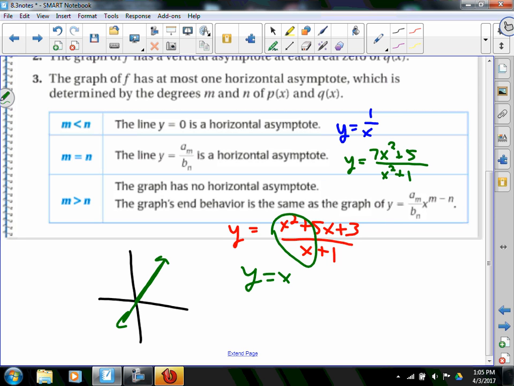So what we're saying is the end behavior of that graph, whatever that graph happens to look like, is going to do something like that. And we might get some slant asymptote type situations. We're going to get some really weird looking graphs here. There is good news. You know what the good news is? On the test, you're going to be allowed to use the calculator. Not your notes, but the calculator.